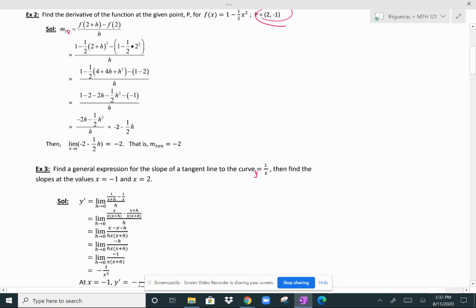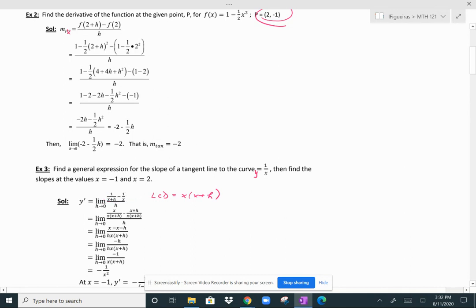So remember, by using the definition, you will have the limit as h approaches 0 of 1 over x plus h, so the x gets replaced with x plus h, minus your function, which is 1 over x, all over h. Now, here I have the difference of two rational functions, so you need a common denominator. And the common denominator, or the LCD, is the product of the two, x times x plus h, which is what you'll see on the next line.